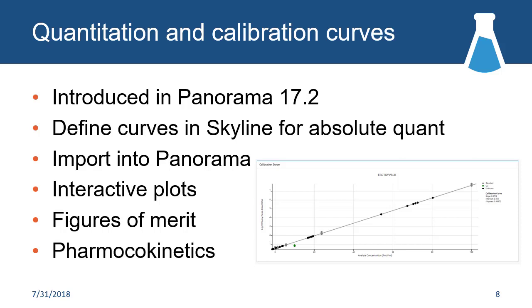And then in the past couple of releases, we've added support for more advanced reporting on top of that. So figures of merit. This is a case where we did an initial version in Panorama based on input from some collaborators, and then that got folded back into Skyline, and we're adding more capabilities to the Panorama side to be able to do limits of detection, limits of quantitation, and to configure what your criteria are for setting those limits in terms of percent bias, percent CV, and so forth.